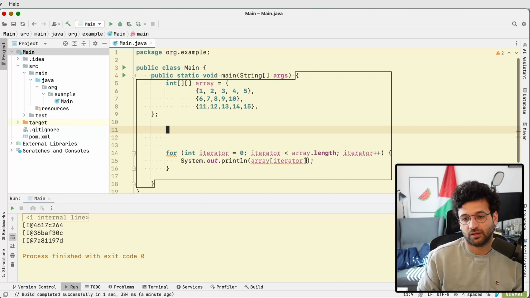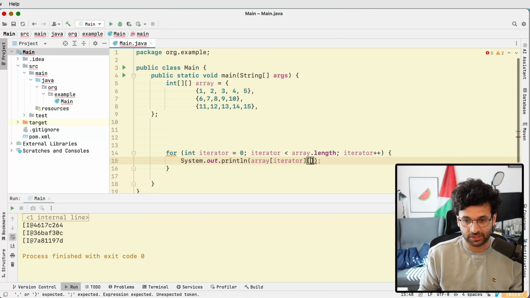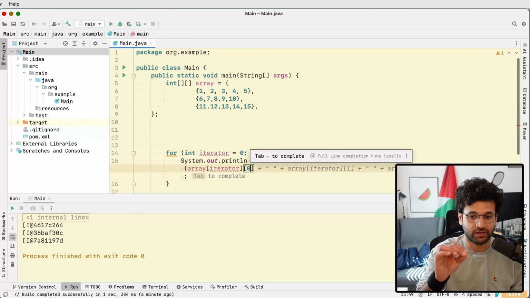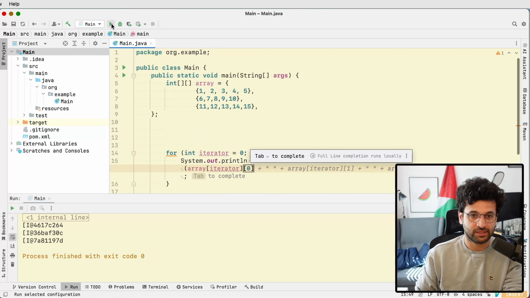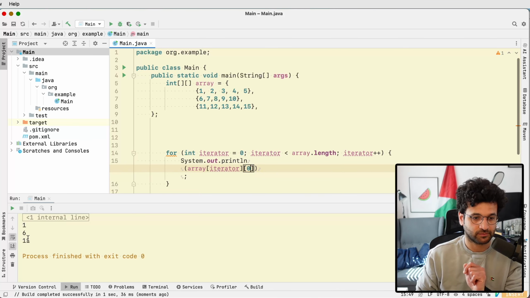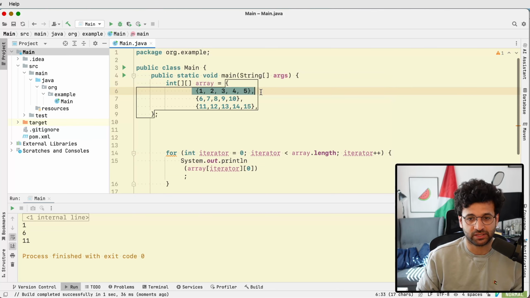So what we can do here is print the first element of each of the arrays that we have. We're going to add 0 and then see what's going to happen. So 1, 6, 11. It turns out that this is an array of arrays. So when you get array of 0, you get this entire block.